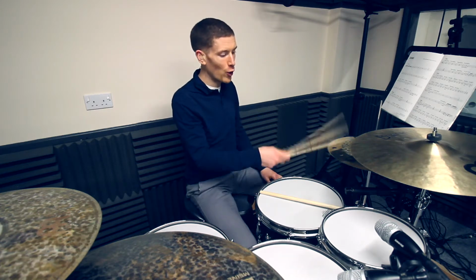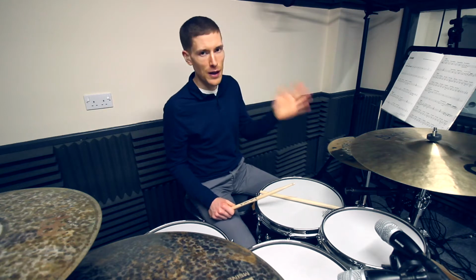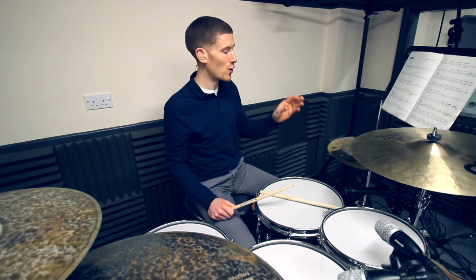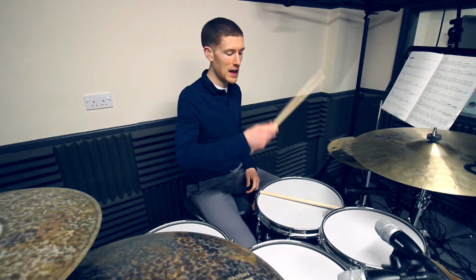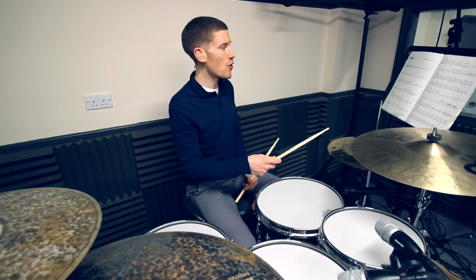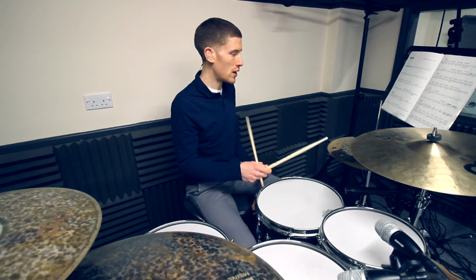So we're going to open on all the 8th note upbeats, and you can see the little plus signs there on the downbeats, which means we close the hi-hat on the downbeats. So we don't play the hi-hat on the downbeat. You can see the 8th note rests on the downbeats, but you want to close it with your foot. So you want to make sure you're opening on the upbeat, closing with your foot on the downbeat, but not playing your stick on the downbeat. Your stick's only playing those upbeats where the hi-hat opens. So in that bar, right hand is playing 1, 2, 3, 4.